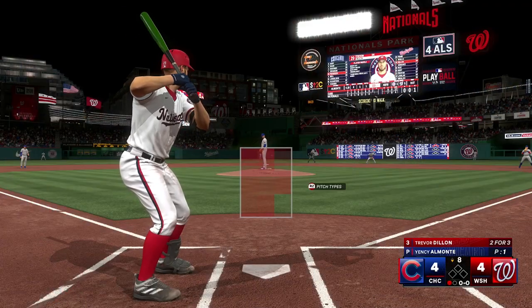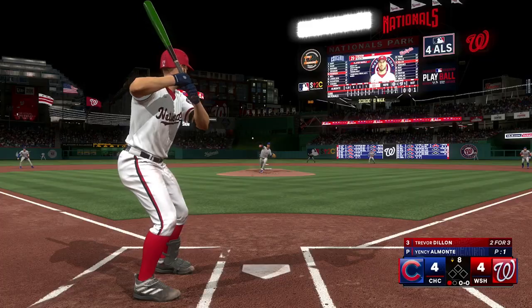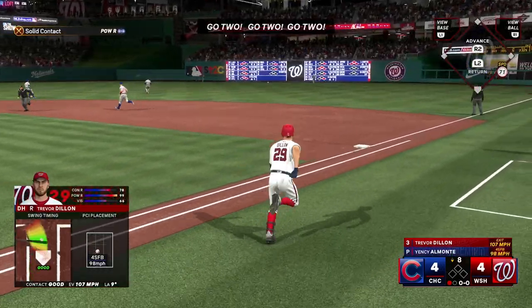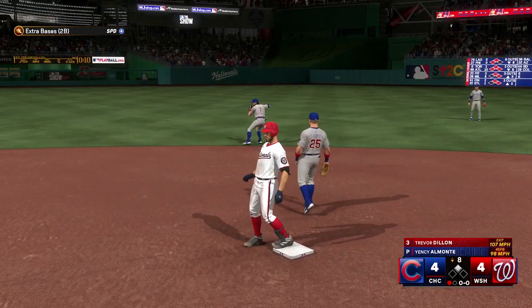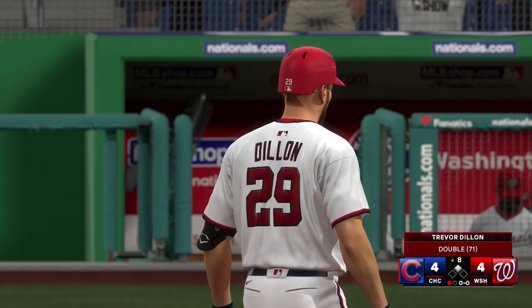Up now for Washington, Trevor Gillen. He's already homered here in this one. And now maybe extra bases. And he's into second base with one away as the go-ahead run. Well, Singy, he is locked in there.